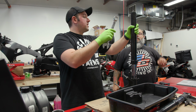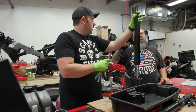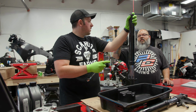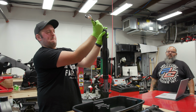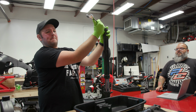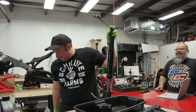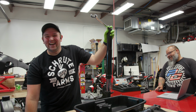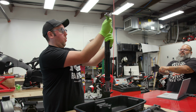When I undo this, I need to put pressure down because the spring's going to want to push it up, right? It's probably not going to shoot up. Okay. But just be ready for it to pop. Should I wear glasses for this? You should always be wearing glasses. So, Luke, glass me. Hold on. Can you hand me them now? All right, now that I'm safe. There it is.